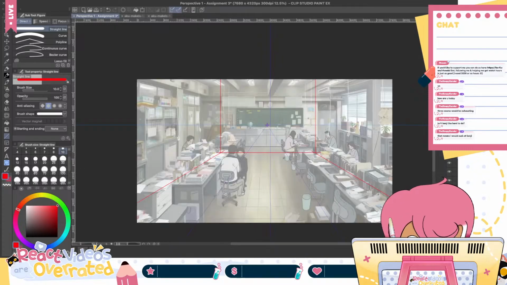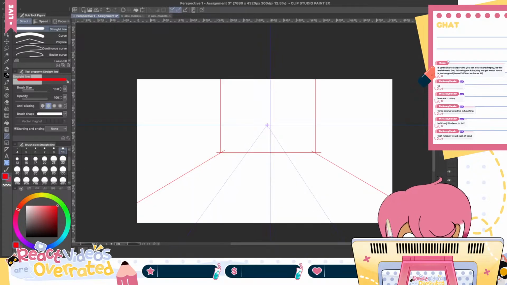We do see the top of a room here. So, something like that.